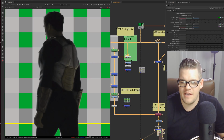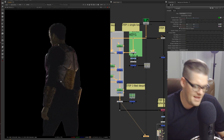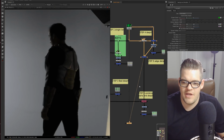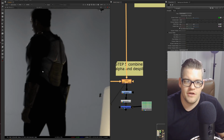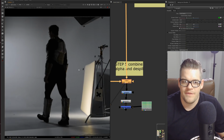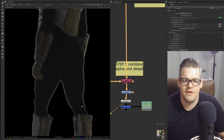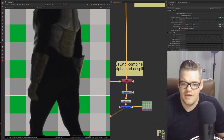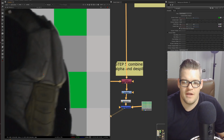So if I take, and I'll show you this a bit later, well, maybe I'll just show you this right now. So then we take our alpha from our multiple key, and we take this despill that we just created, and we bring them together with what in Nuke is called the copy node. So your RGB is your despill, and your alpha is the alpha that we created, and together they're going to create this result. Now you're thinking, well, great, that's all great, but now I have this crazy white halo. And especially if you merge it over, you'll see it's on those edges right there, and it's on the edges there. So now you have to deal with this white halo.